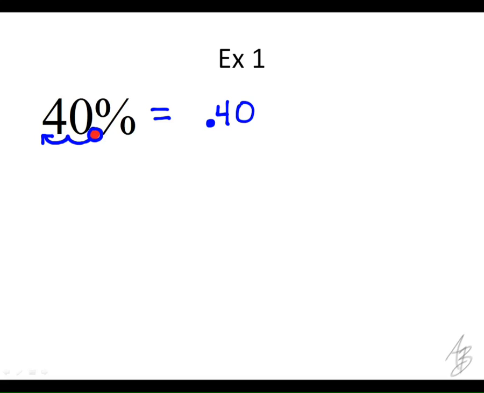Yeah, this 0 doesn't have to be there. Again, it's not holding a place value for us anymore. It's just at the end of the number after the decimal. We don't need it there. So I'm going to get rid of that. What else? Yeah, we want a 0 in front of the decimal to hold that ones place. So we're going to put a 0 in there. So our answer is going to be 0.4.